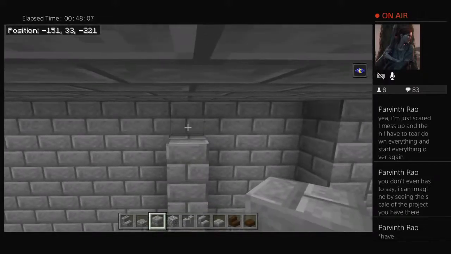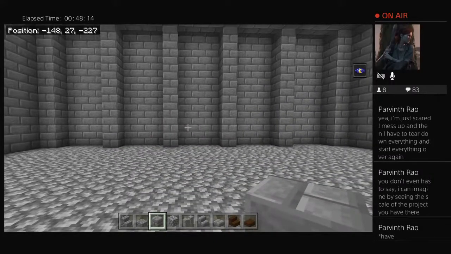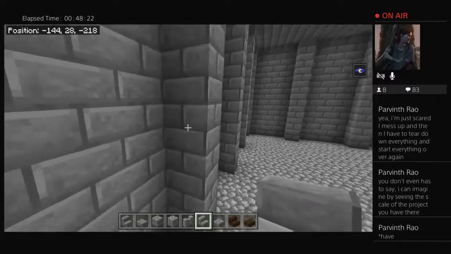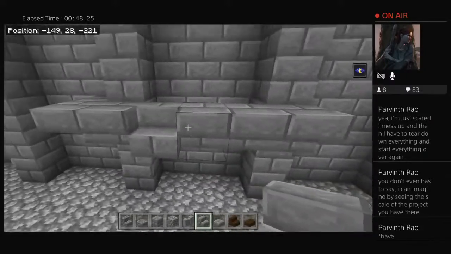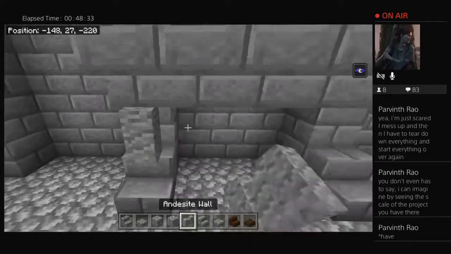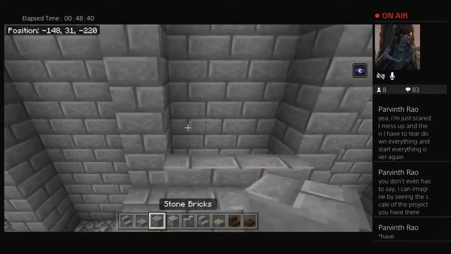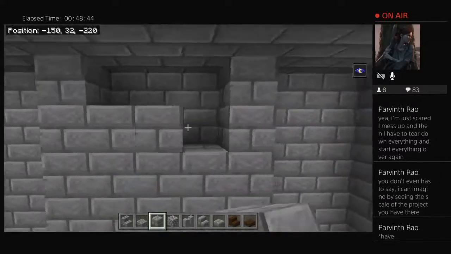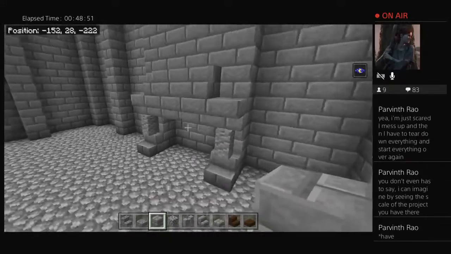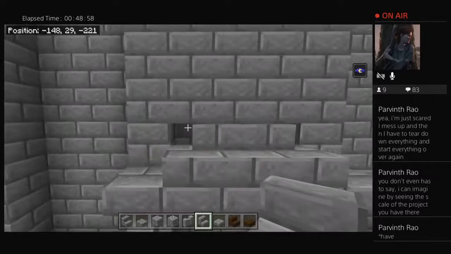I don't even have to say, I can imagine by seeing the scale of the project you have. I mean, that's the thing, right? If it's something you like to build and you have sort of a passion for, that's when stuff starts becoming second nature, I guess. I don't know. For me, when working on Hogwarts, even though sometimes rebuilding stuff sucks, it's never been a case where I'm like, I don't want to do this anymore. Because obviously, I love building it and I have a great time doing it.